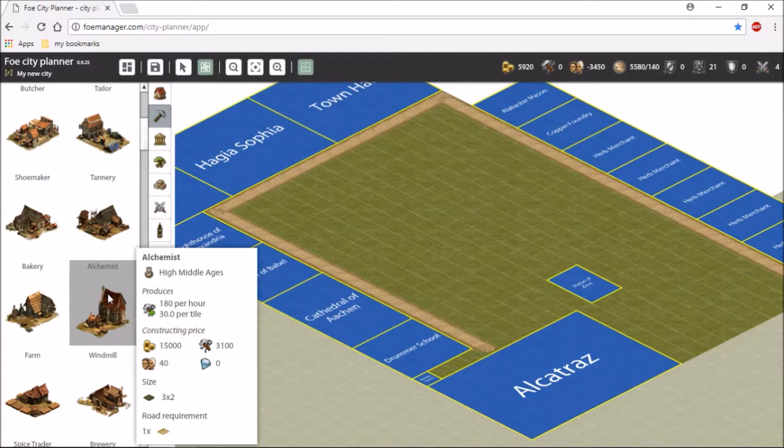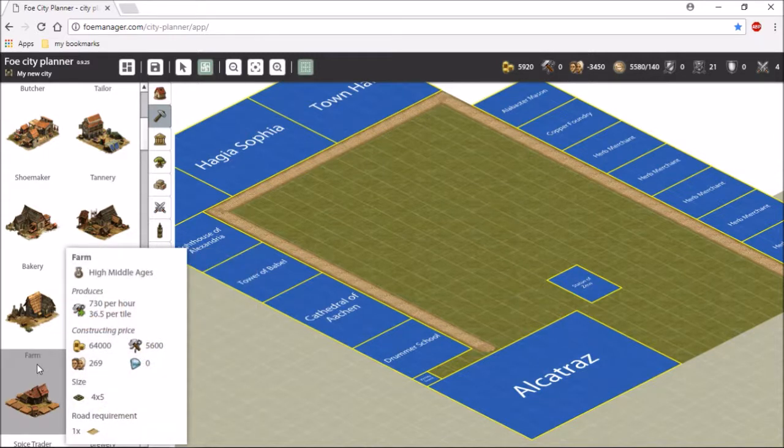It's 3 by 2, and so that's 6 tiles. 6 goes into 180 3 times, or well, 6 goes into 18 3 times. So add the 0, and there's your 30. All right, if we go down and we look at the windmill, as you can see, it costs 500 diamonds, so that's out of the picture. But this farm right here, it's 730 per hour.